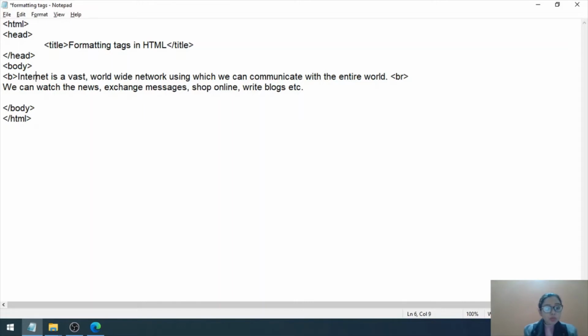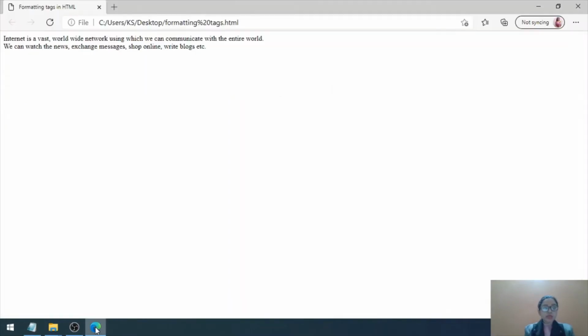So to make the content bold, just use B, and wherever you want to close that B tag, just go and close it. As long as some content is within these two tags, B and closing B, it is going to be represented bold. Now let us see how the output will appear. So for that, first save this work and let us go to our web page.